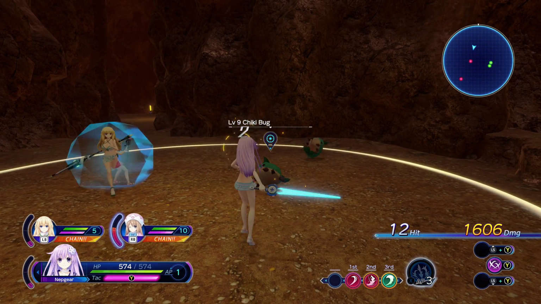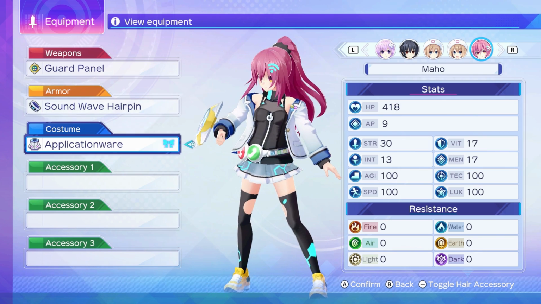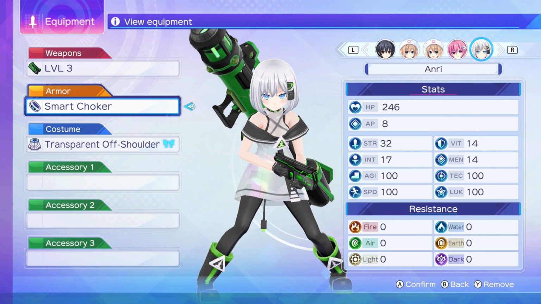Another thing is that the Switch version has Anri and Maho as exclusive playable characters, so you can't have them in your party on the PC, Xbox, or PlayStation versions. I think that's particularly terrible. Why would you make stuff like that exclusive?